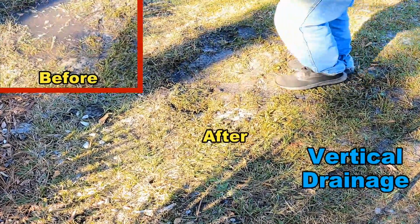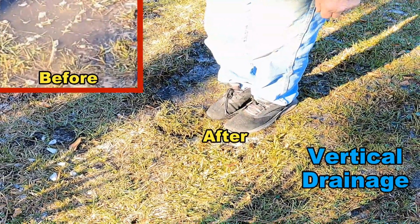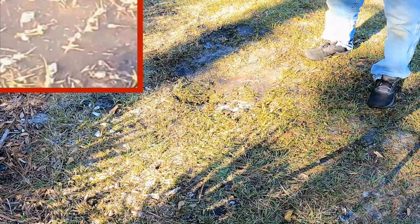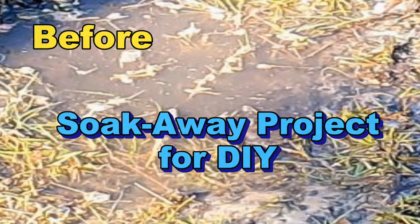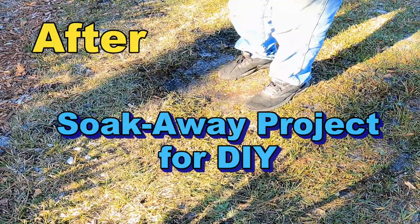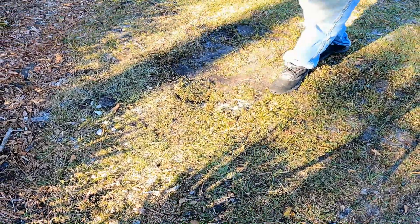So we just had a pretty good rainfall, and it's a little squishy. Can you see that? But it really did take all that water. That's just kind of like a sponge in the sod. Soakaways, they work pretty good. These vertical drains for under $10 can solve these problems versus a French drain or a sump pump to try to remove that water. They work so well, especially if you cannot send that water out to the street.